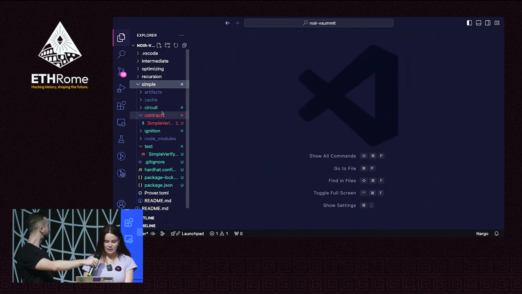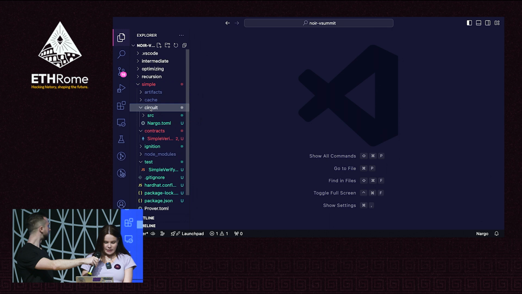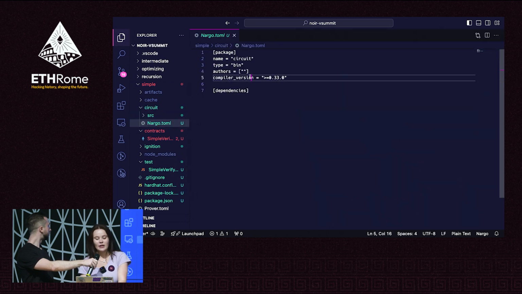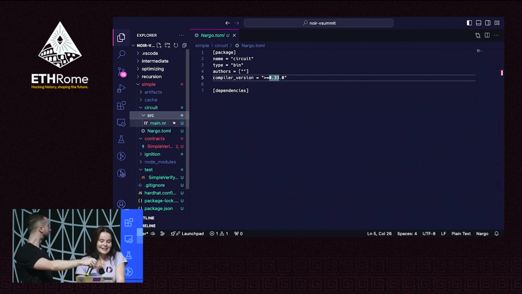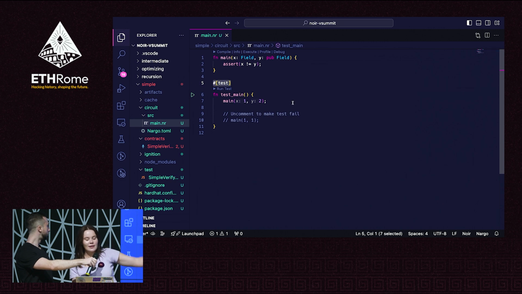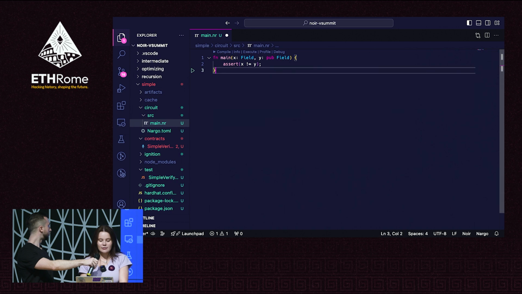I'm assuming you can see that. So Nargo.toml looks a bit like this. It's basically just saying that it is a circuit, and we're using this compiler, this version of Noir. This is the latest version, so I recommend using that one. Inside the src directory, we've got main.nr, and this is what I was talking about earlier. We've got a main function, and we've got a test as well, which you dictate with something like that. I'm not going to go through that today. That's a bit out of scope for this workshop, but this is what it's doing.